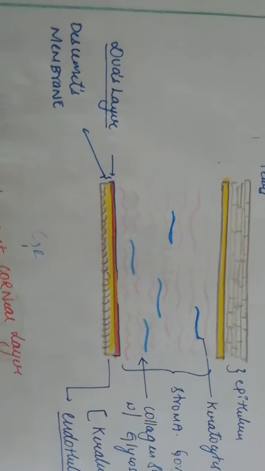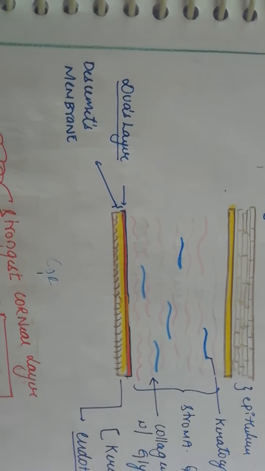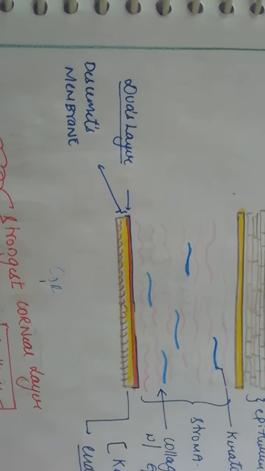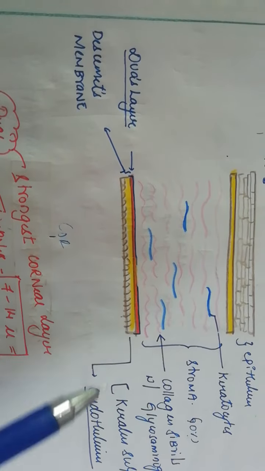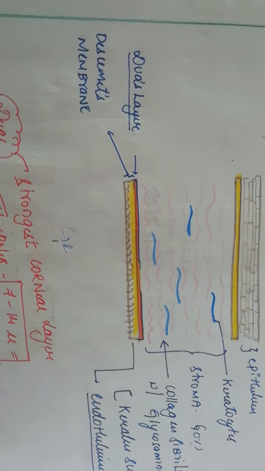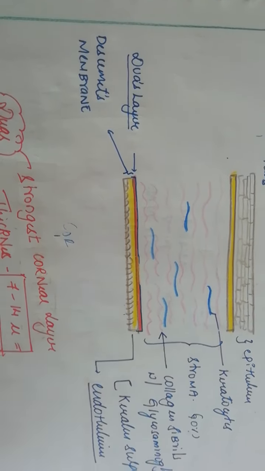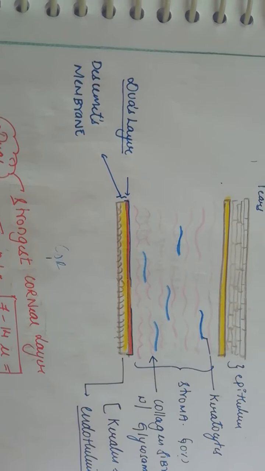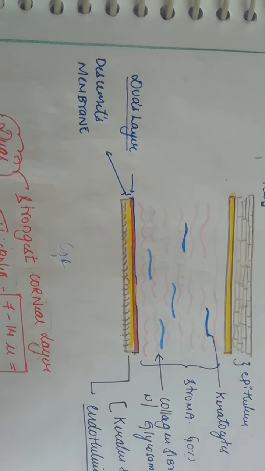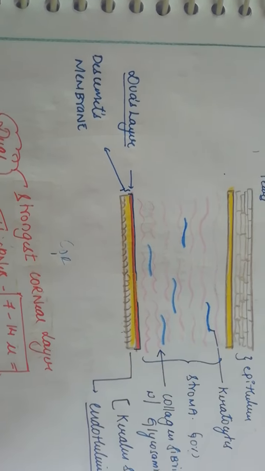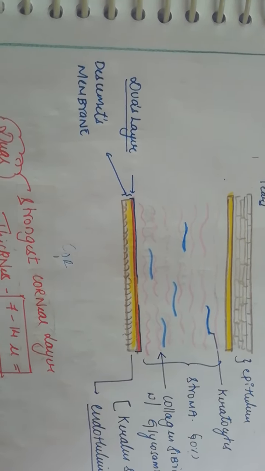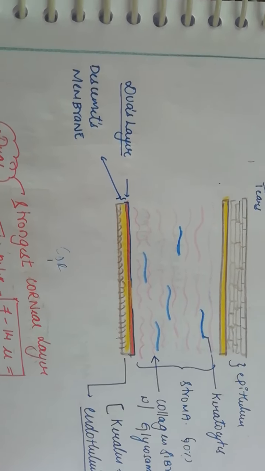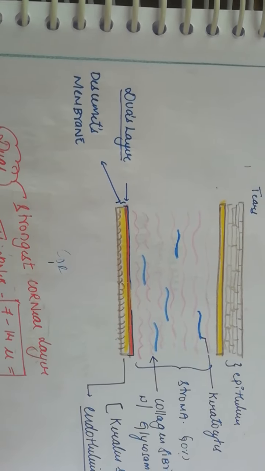If you observe carefully here, this is Descemet's membrane. It is secreted continuously by the underlying endothelial cells. This is the endothelium, and these endothelial cells secrete continuously, okay. And Descemet's membrane has the ability to regenerate. The first point, it is continuously secreted by endothelium. It has that regeneration capacity, and its thickness increases throughout life.